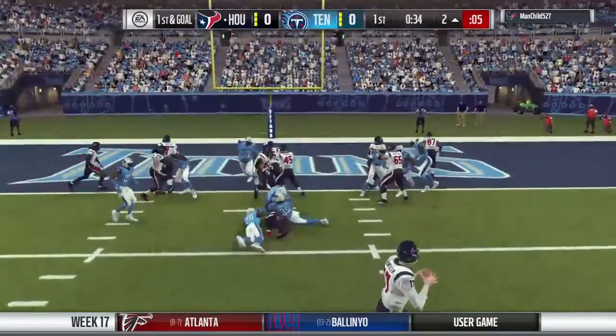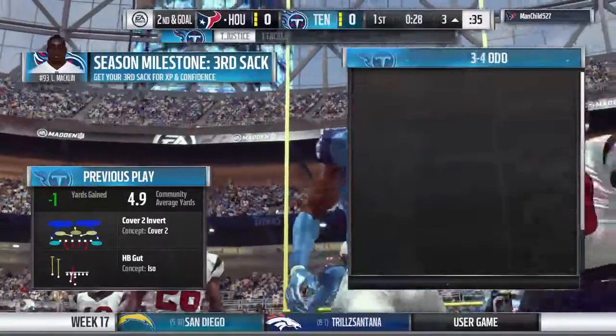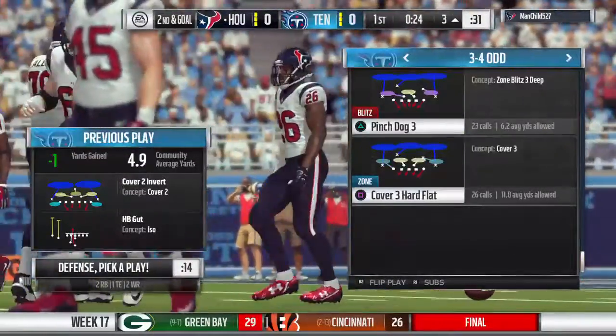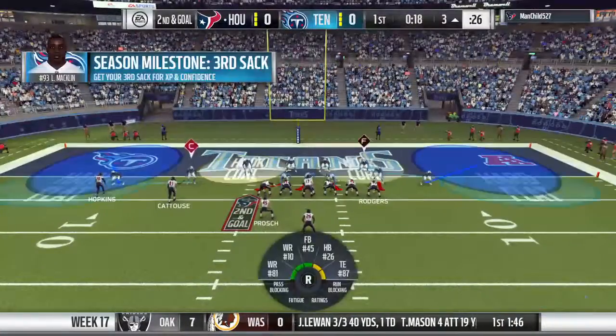They'll try to punch it in with Miller. And this will result in him losing yardage back to the 3. It's a loss of a yard there, and now second down. So if I'm an offensive coordinator, there's one thing that I know for sure. This is one of the top 5 teams in the NFL against the run. So when I look at my playlist, I'm probably thinking about throwing it.